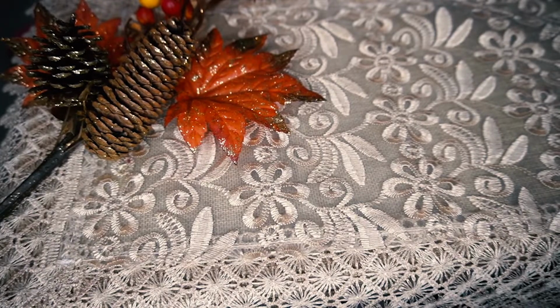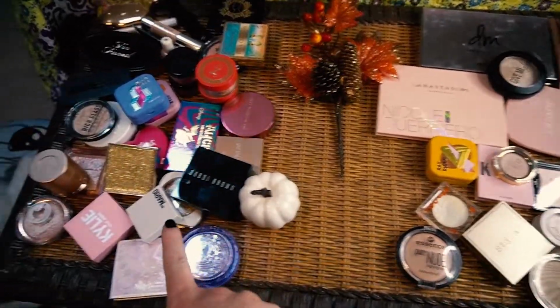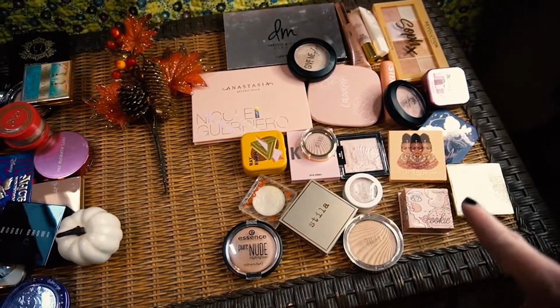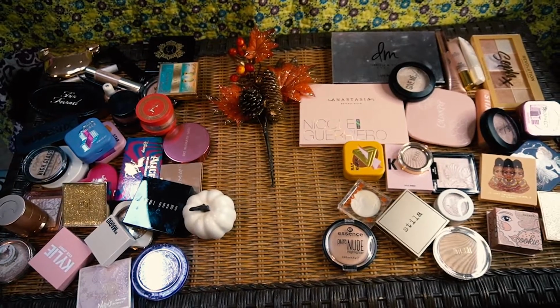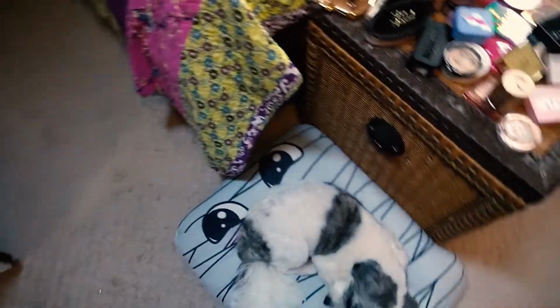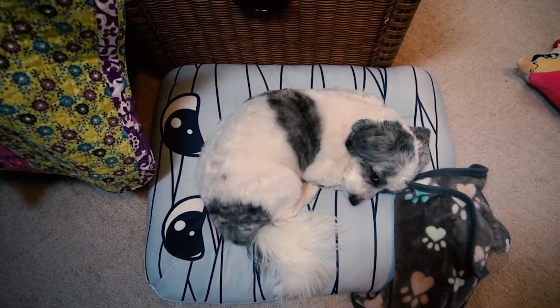So there you have it. I'll show you an overview of what I got rid of and what I kept. Let me just put it all together because it's all in a mishmash right now. Alright guys, so everything on this side is what I am decluttering and everything on this side is what I am keeping. All in all, not a bad declutter. I did get rid of about half of my collection, which is what I wanted to get rid of. And over here, right next to it is Maggie May. She is on the side of the declutter pile, but we're going to keep her for now.